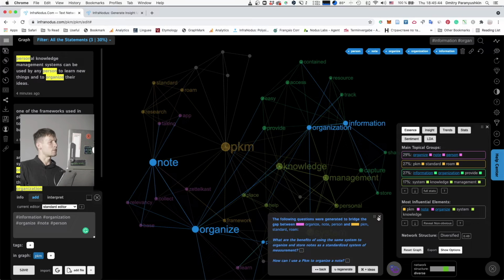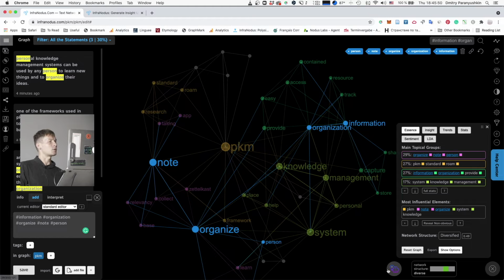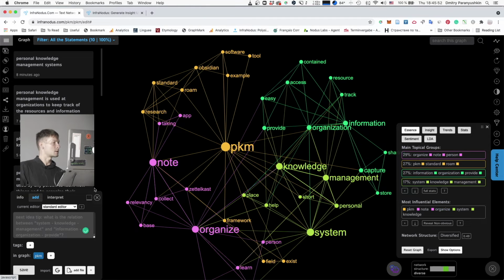Okay, so some kind of idea of metrics, but actually I like this idea of using the same system to organize and store nodes. So I can talk a little bit more about the software that is used. As you can see, I don't have to answer all those questions directly. I would rather just go through some of the ideas that they bring me towards. And in this case, I want to talk about the different software tools or the different knowledge systems.